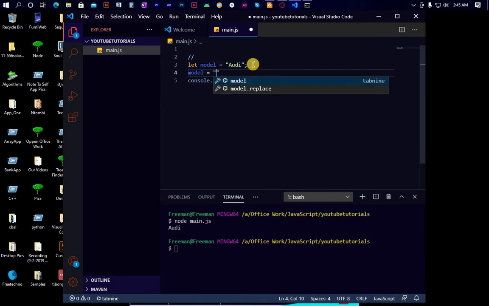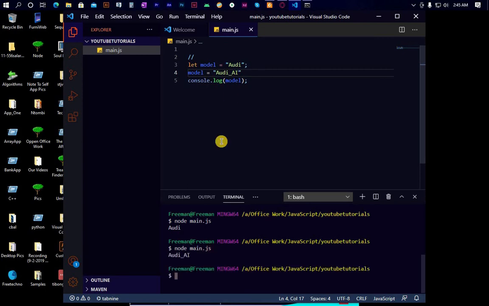And then if we go here and reassign model, we say it equals Audi AI, and then go to the console and say node main.js. We're just running it here, nothing more. You are going to see that it has been changed.